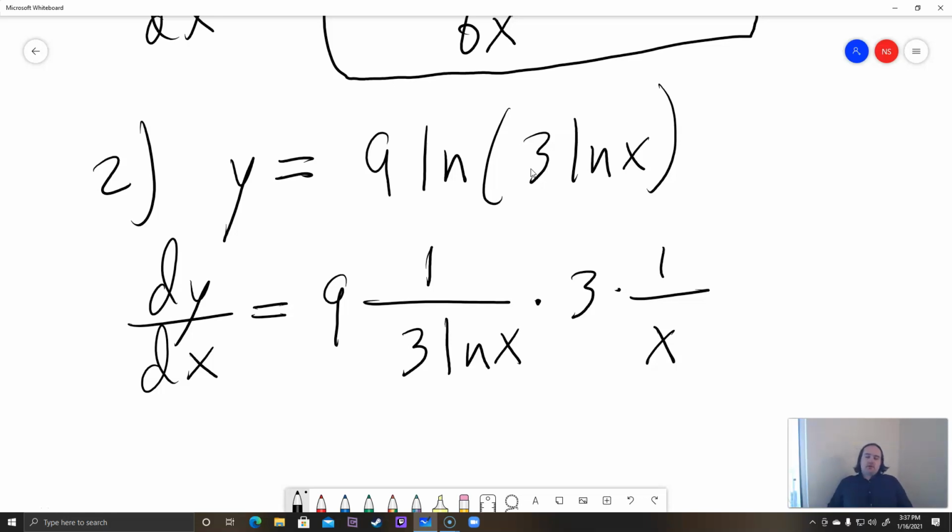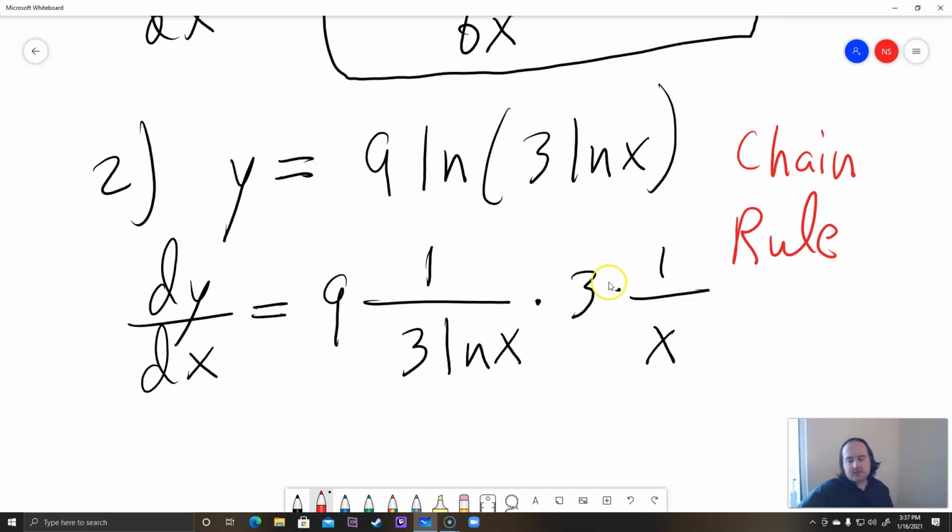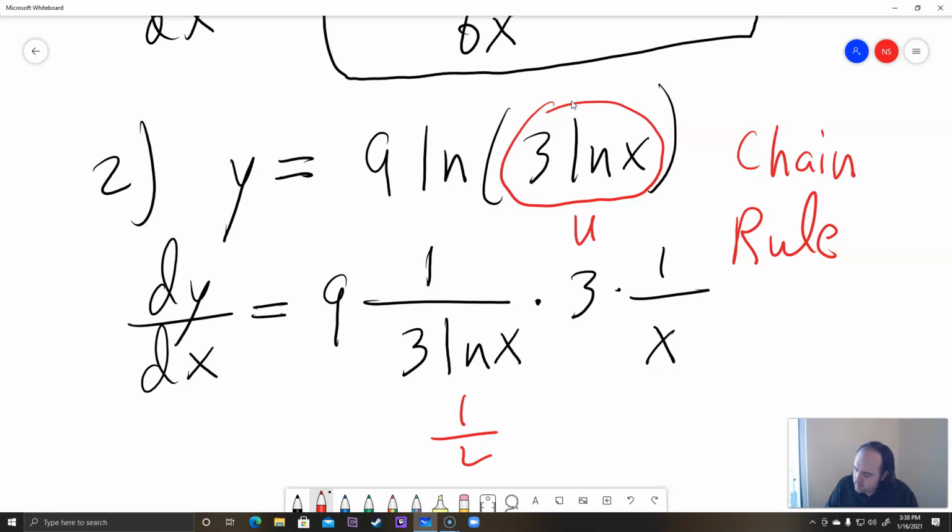So if you are familiar with the chain rule, it's actually pretty easy. But it can be difficult if you're not sure how to work with the chain rule. So this is kind of a review of the chain rule. And if you need more help with it, remember this is called the chain rule. So it's basically just the same thing we did in the other video, where the derivative of ln of u is 1 over u times u prime. Here our u is actually this inner function 3 ln of x. So we got our 1 over u times u prime.